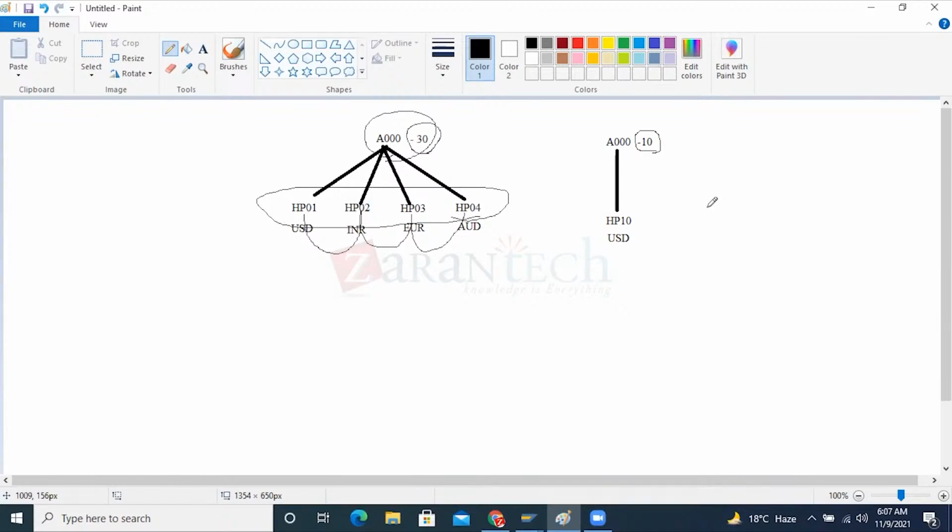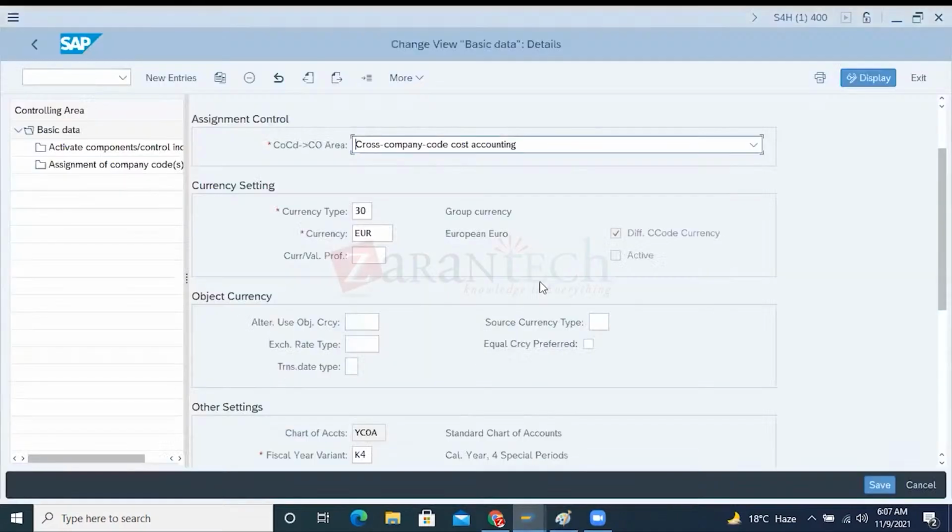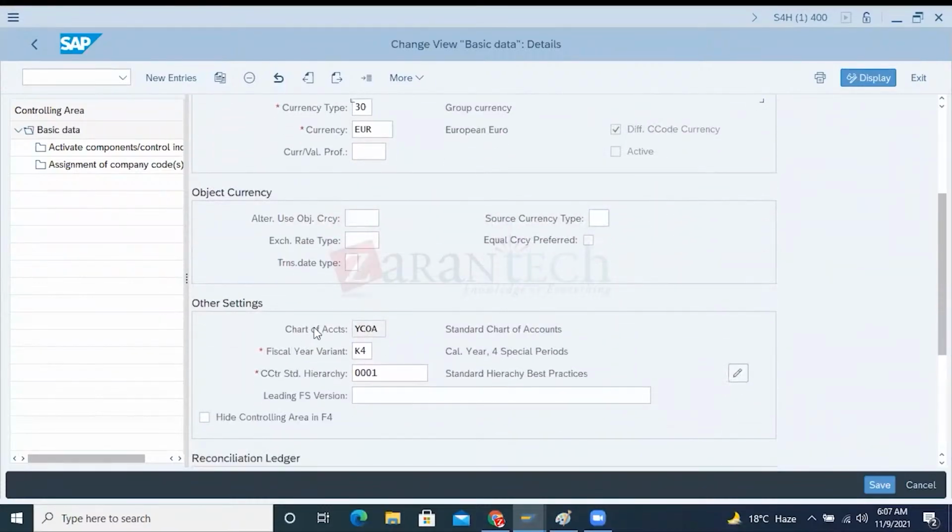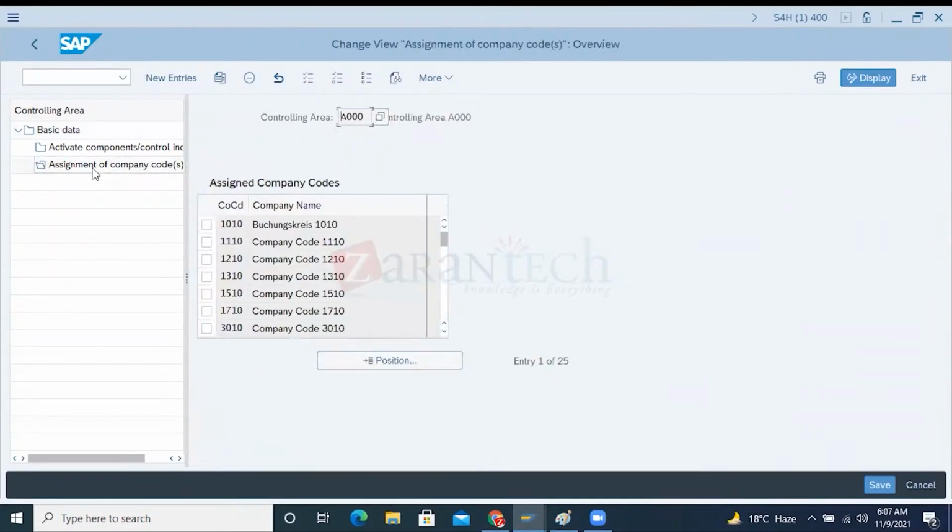So you got the understanding now, all of you? Any doubts here? As I told you, it is very, very important: all the company codes should have the same chart of accounts only. And here you can see there are multiple company codes. If I go to the activation of the company codes and you want to add any other company code, make sure that the company code has the same chart of accounts.